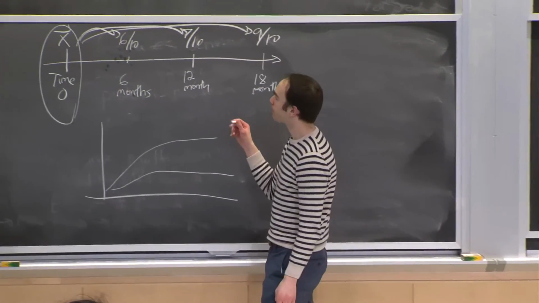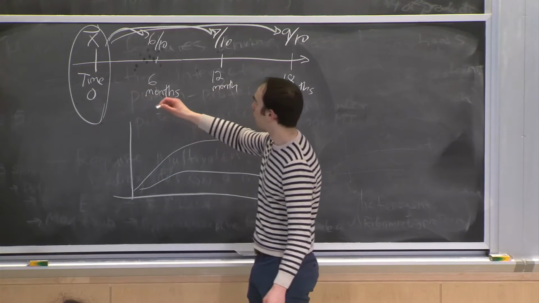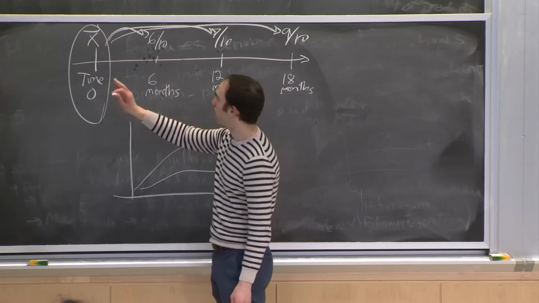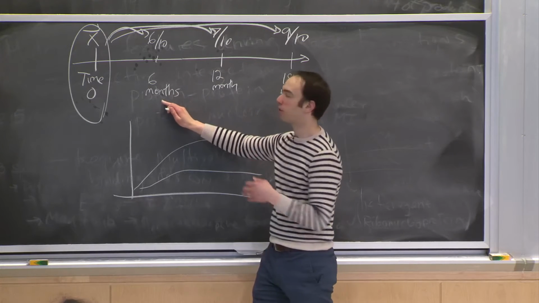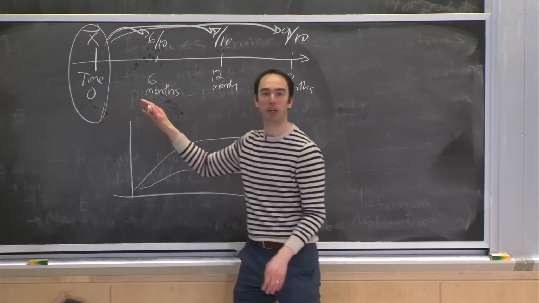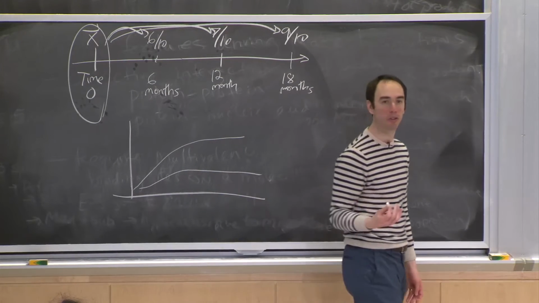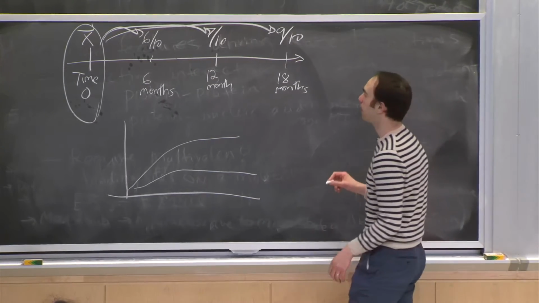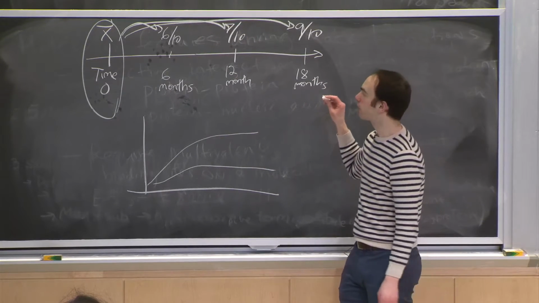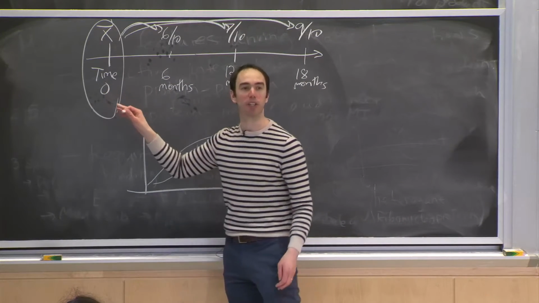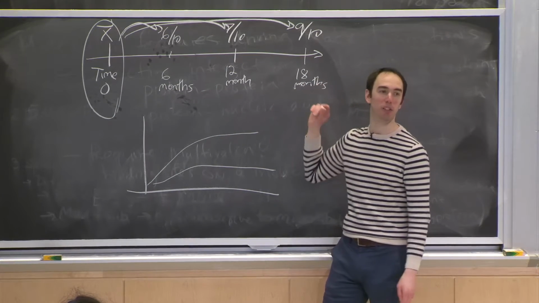For example, you might imagine settings where you have a patient not at time 0, but actually at 6 months, and you want to know what's going to happen to them in the future. So you shouldn't just use the baseline information. You should condition on the data you have available over time. A different way of thinking through that is to learn a Markov model of the joint distribution of the disease stage over time. Then even if you only had baseline information available, you could attempt to marginalize over the intermediate values that are unobserved to infer what the later values might be.